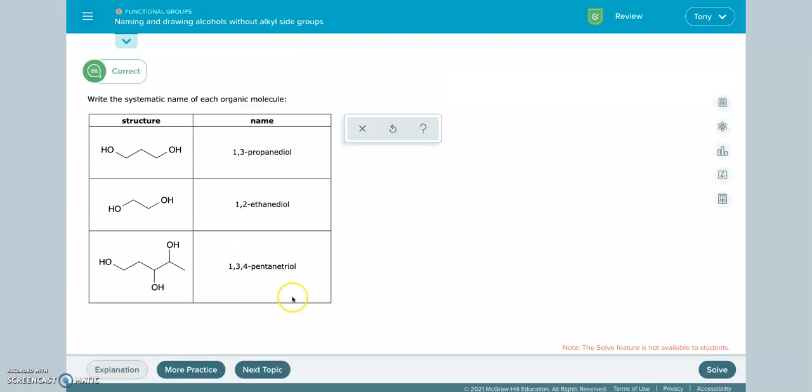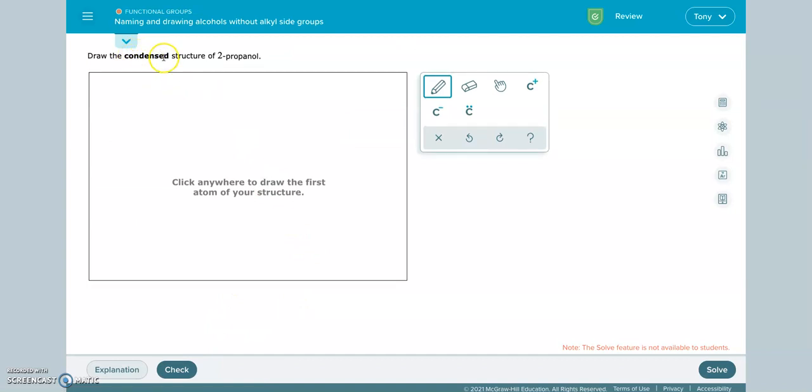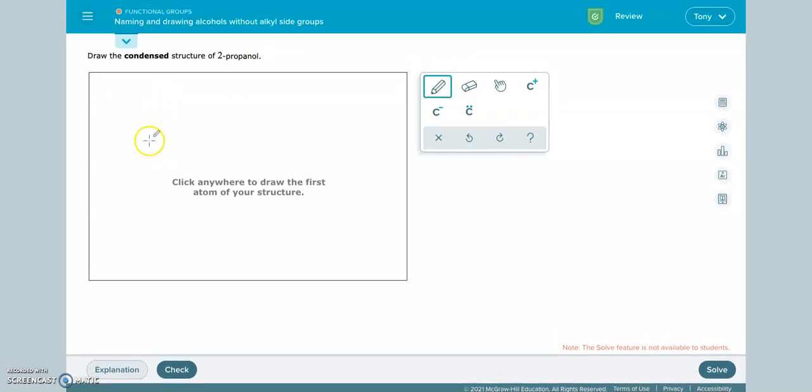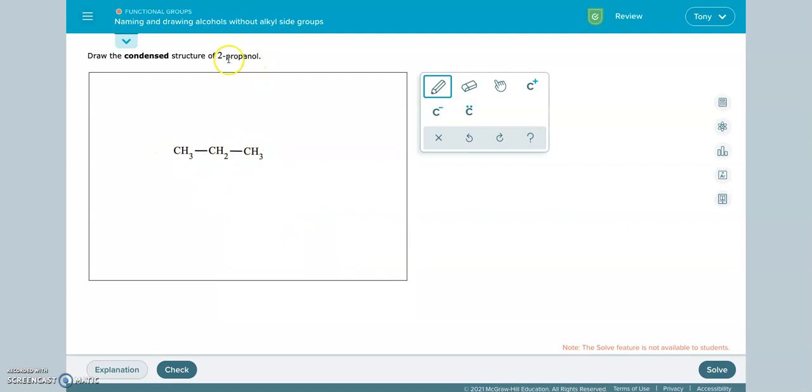And check that. And I think we'll do one more drawing one, because I think the last one will be drawing the condensed structures, which is all the different possible ways that we can get these types of questions. So a condensed structure is where everything will be labeled, but we just won't be showing all of the bonds. So 2-propanol, and when you're drawing these condensed structures, I think if you're just first starting out, it is helpful to just draw the parent first. So when I say parent, I just mean, I see propanol.